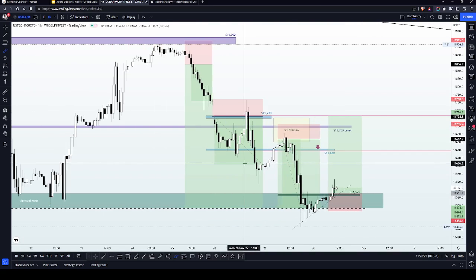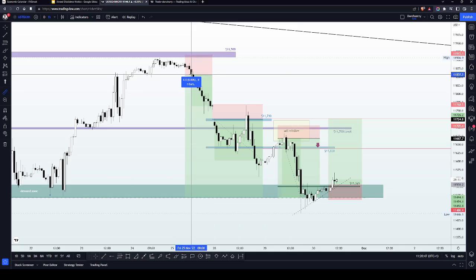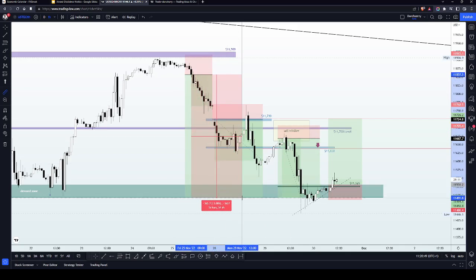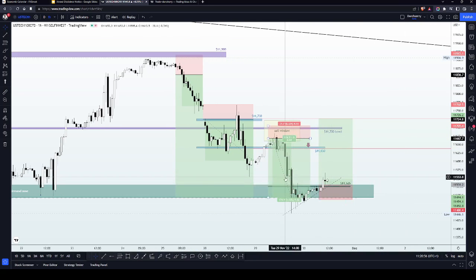So what has been happening here since last week was we've been witnessing a very strong bearish momentum. Remember, we joined this bearish momentum last week somewhere around below the $11,900 mark area. And since then, price has continued to run to the downside. So we already have, let's say from here to here, over 365 pips. That is not bad anyways for a start.